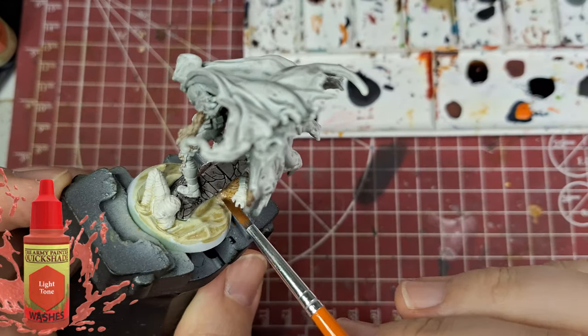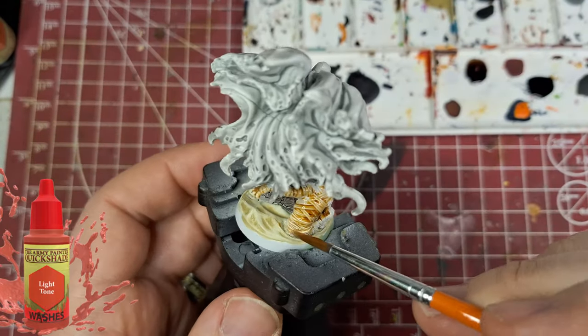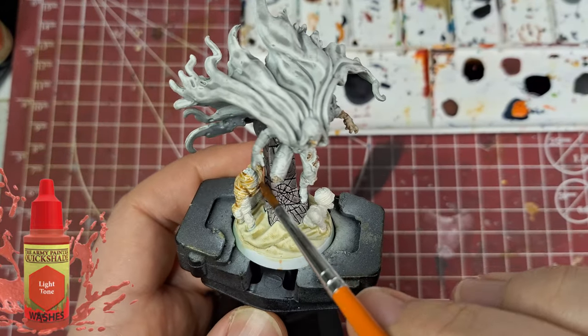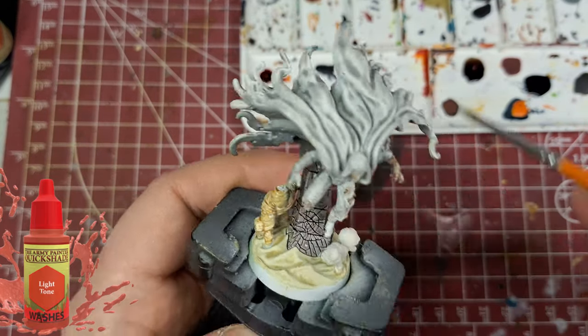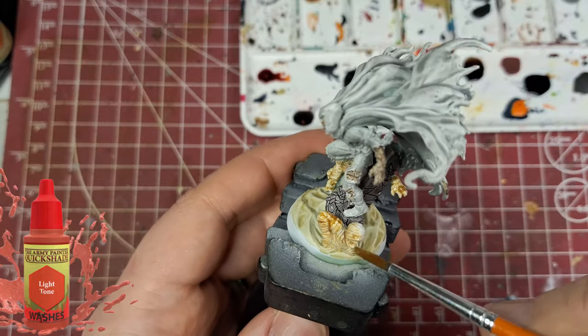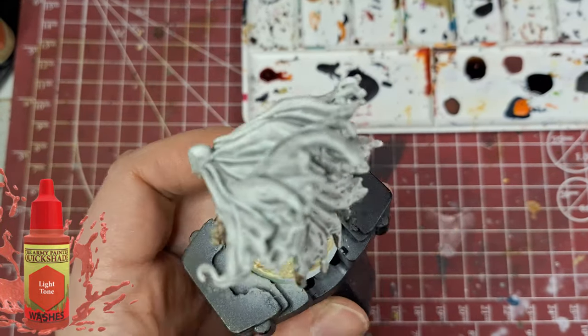Here I'm putting a little bit of light tone, realizing that light tone is a little bit more brown than the soft tone. The soft tone, if you remember from that video I did on undershading for batch painting — I forgot completely what this did. This is where I should have come back with the mummy robes; just a very light dabbing of a dry brush over them would probably do a better job.